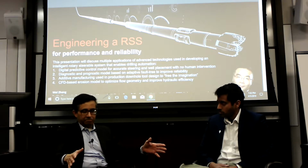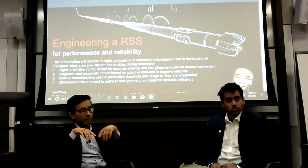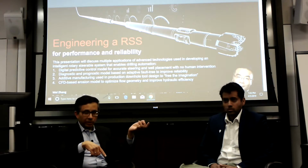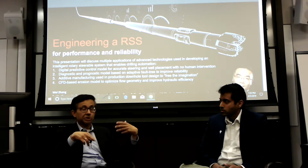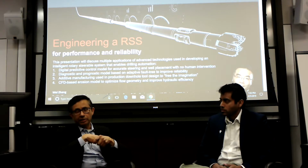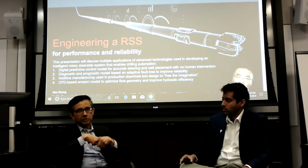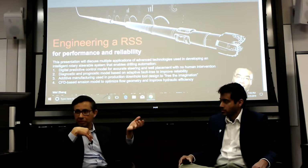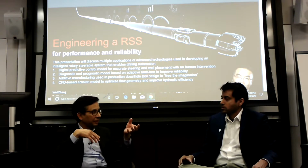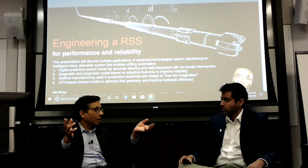It's called open hole drilling, just like bare rock. You go in with a drilling system, such as what's shown here, and literally it drills the well. Huge technological advancements have been made over the last 15 years, especially driven by the shale revolution in the U.S., which has allowed the industry to dramatically reduce drilling time. We drill today at rates as high as 500 feet an hour, which is remarkable. Within a week you can drill a well which is like 5 miles long.